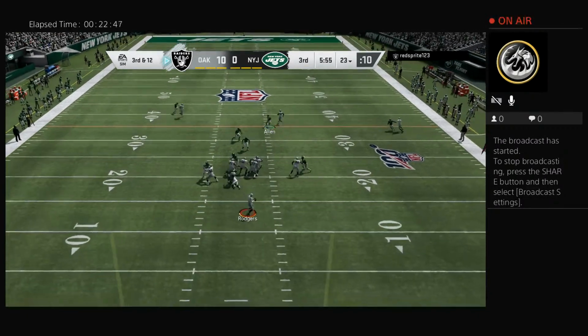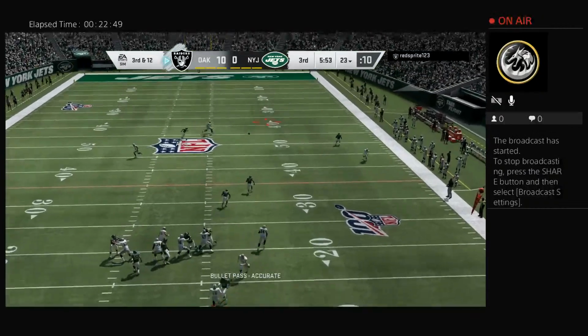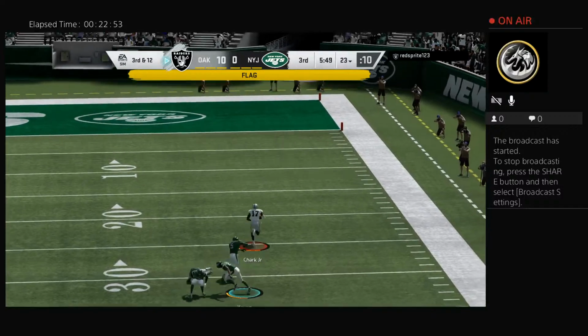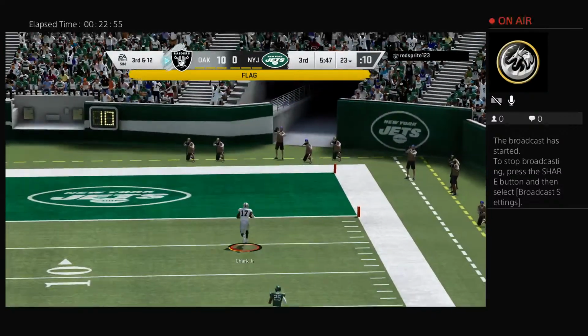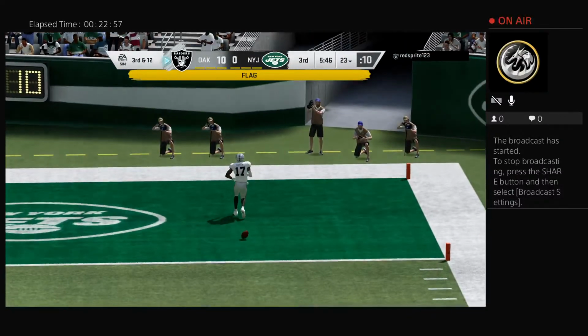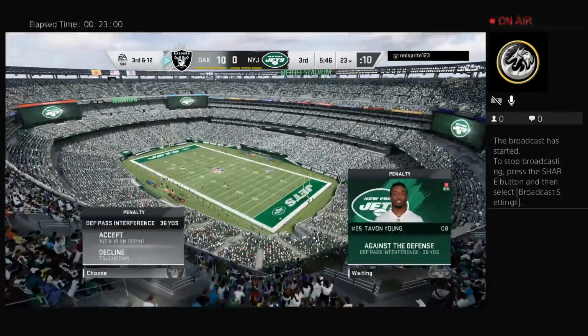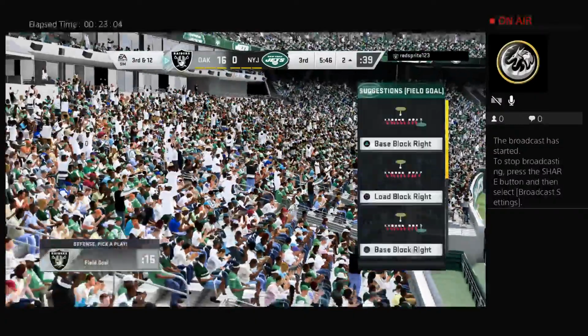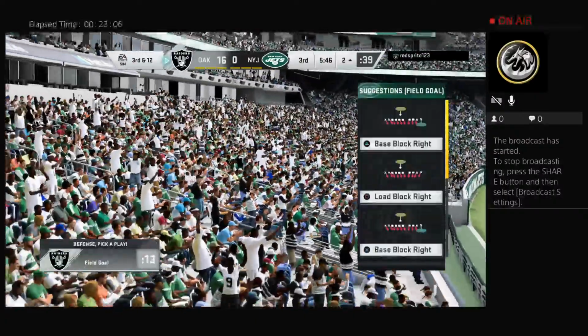To throw on third down, Rodgers. He's going to wind up and air it out. It got his man, complete. There he goes, right side. And he'll take this into the end zone. Now, hold on here. We do have a flag down. So let's see what this is about. And, yes, they want the points, so they will decline the penalty.